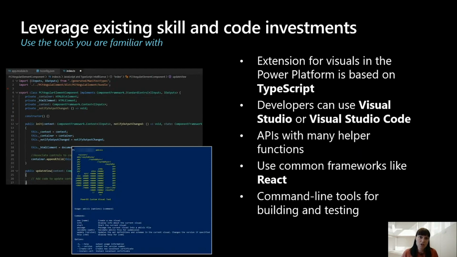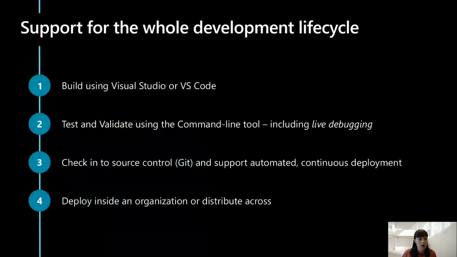And the key here is you might start to build custom controls from scratch. But what is more important, we have great integration with common frameworks like React. So you might already have a library of components that might be key to your organizational branding or just the way that different users are used to using your applications. You can take these React controls, pull them into the CLI, and you can actually start pushing them into solutions and use them immediately as part of the Power Platform and Power Apps.